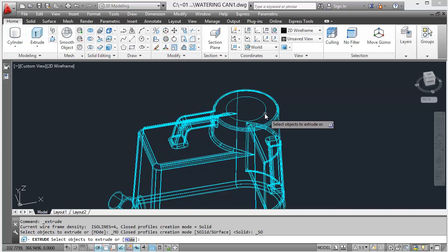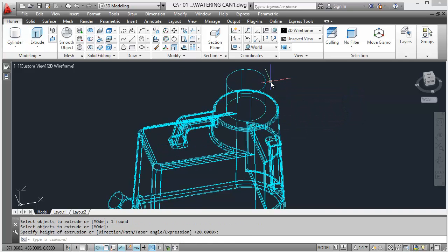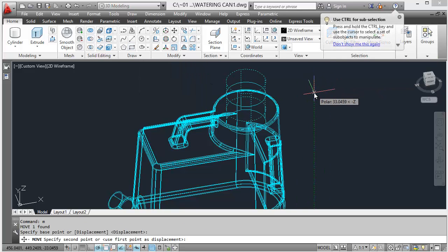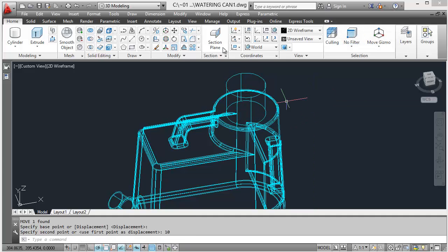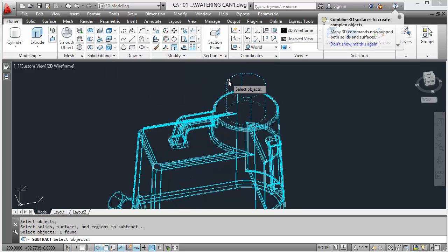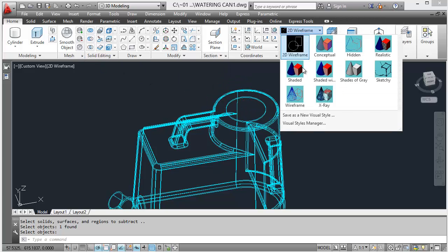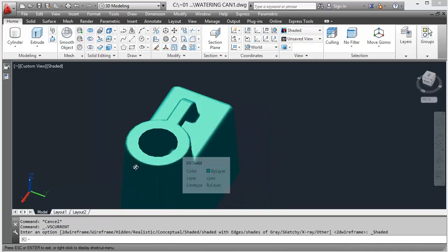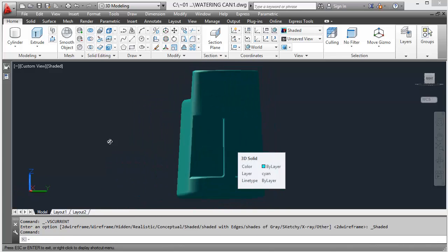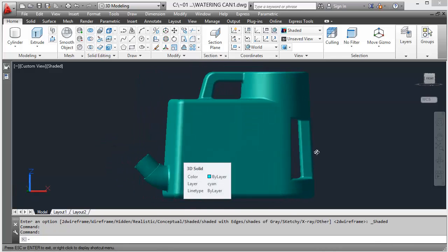And then we can extrude this up and select it and just move this vertically down on the Z, negative Z, by, I don't know, 10, and then just subtract this, enter, from this. And there you go, there's the hole created into that. So let's have one more look at it in shaded. That looks pretty much like a fantastic watering can. Okay. So that's what we are aiming to get.